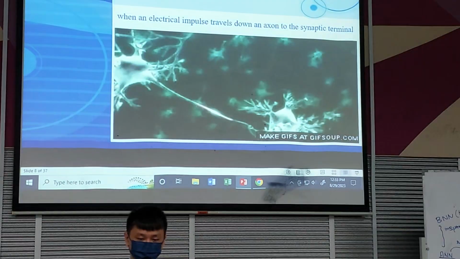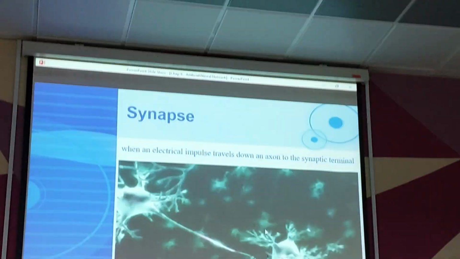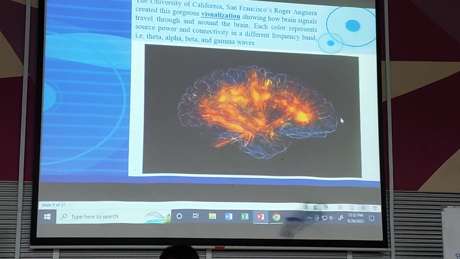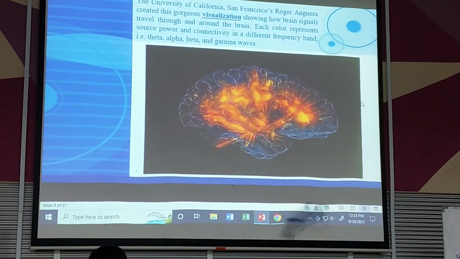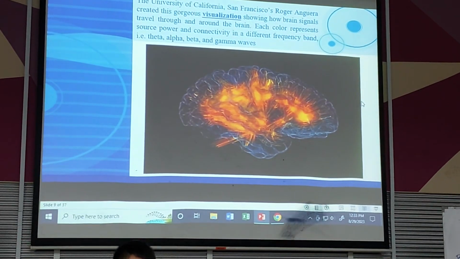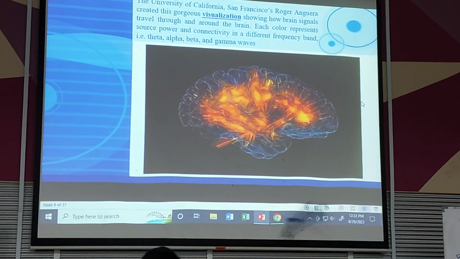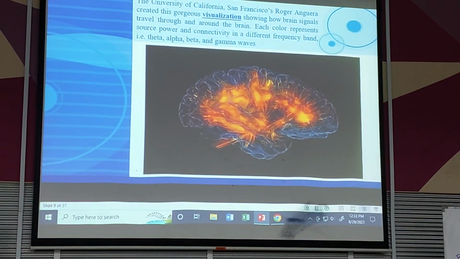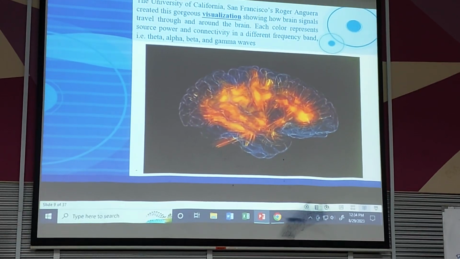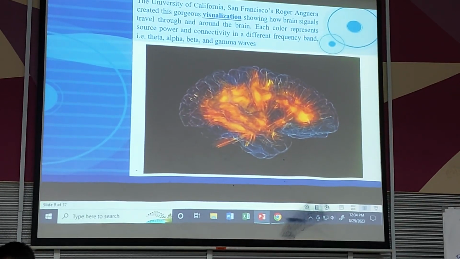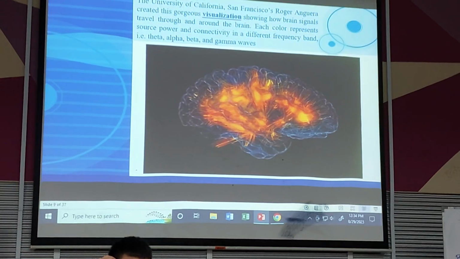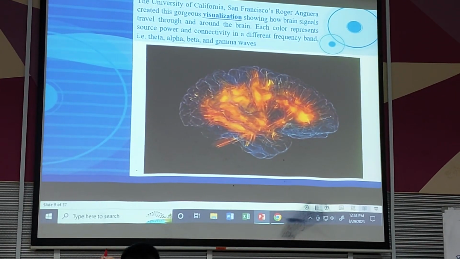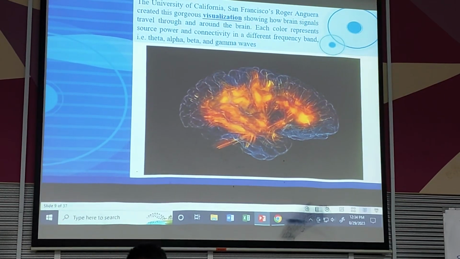So this is how the brain works. The moment that you think, there's actually some sparkling. Remember, as I mentioned, in order to pass the information from one neuron to another, we have this chemical substance to create the potential difference or electrical impulse. When the electrical impulse occurs, you see some lightning inside your brain. The more you think, the more lightning in your brain.